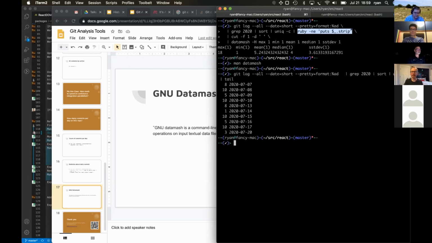But when I originally did this, I used Perl to do it. I actually translated this to Ruby because I work with a bunch of Ruby developers, and I thought they'd be confused by the Perl command. But the Perl command is almost identical to this. So if you understand the command line options for Perl, you'll understand the Ruby ones. I like to joke that Ruby is Perl 6, and this is one of the reasons why, because the command line options are so similar. A lot of things are really similar, right? It's just cleaner object orientedness, a lot of other benefits, but going between the two, there's a lot of similarity.